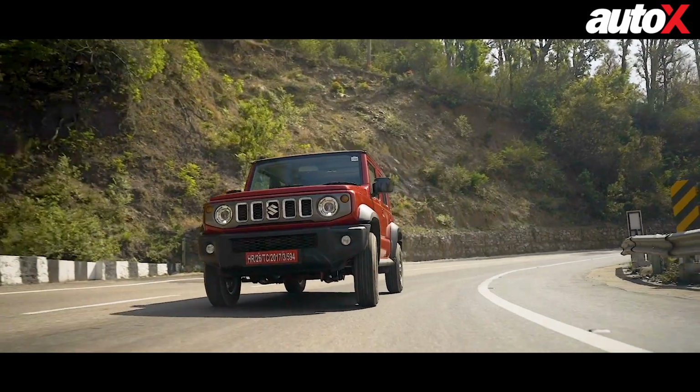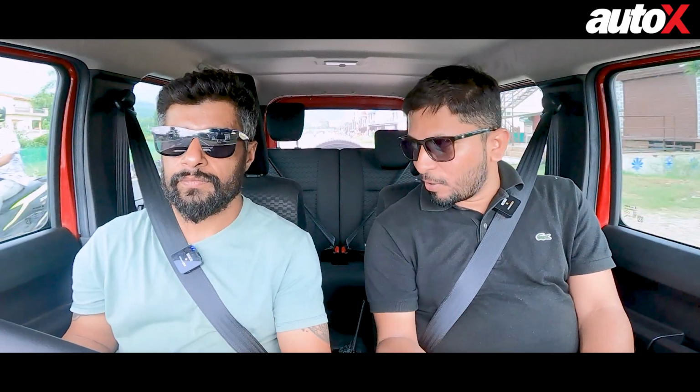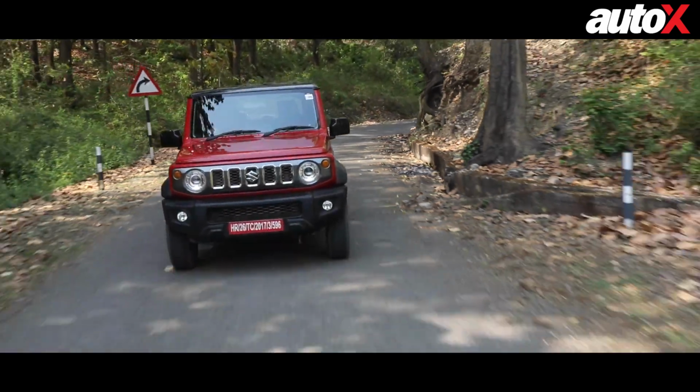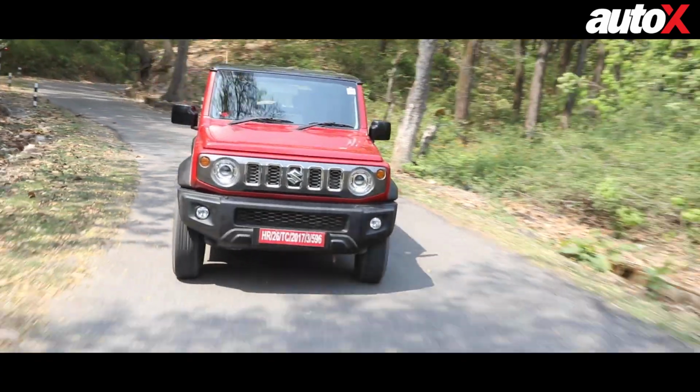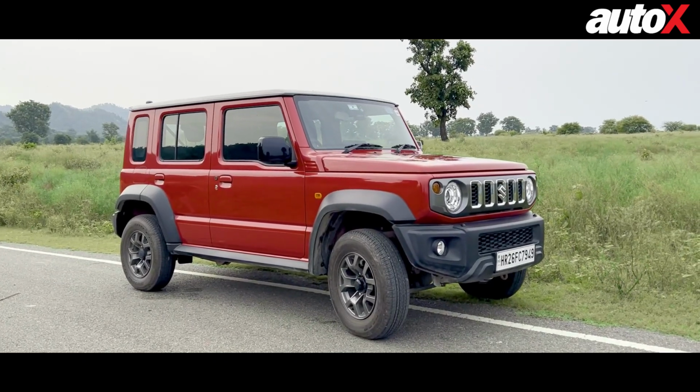Not justified. If you drive it every day, which I'm doing right now, the clutch is hard, right? To keep up with the traffic, it is a lot of work. The engine performance is not that great. The gear shifts are very hard, right? It's not the typical Maruti gearbox. Fuel economy is not that great. I'm getting close to 11, 12 in the city, which for a Maruti Suzuki that is not that powerful is bad, I'd say.